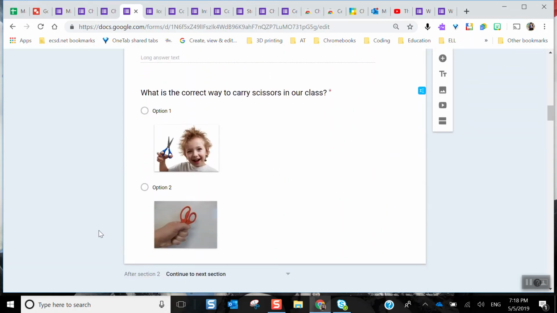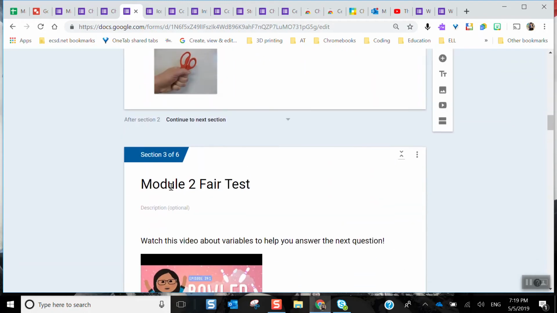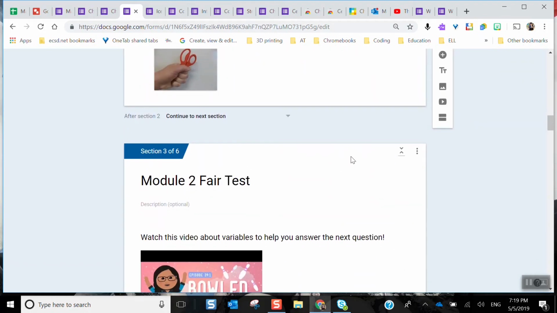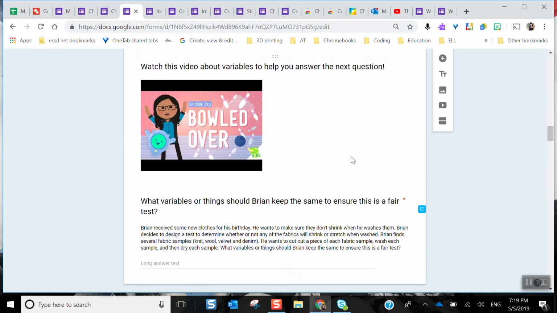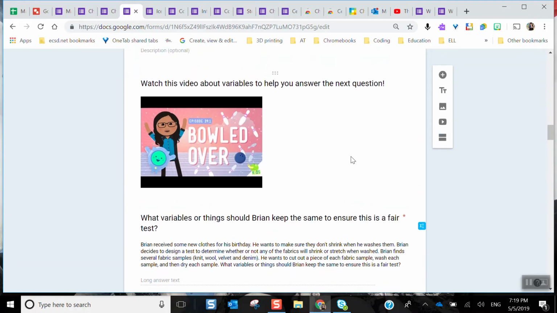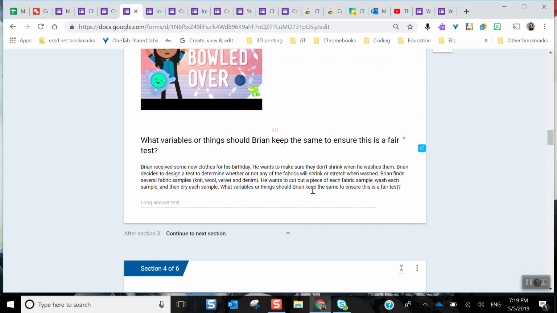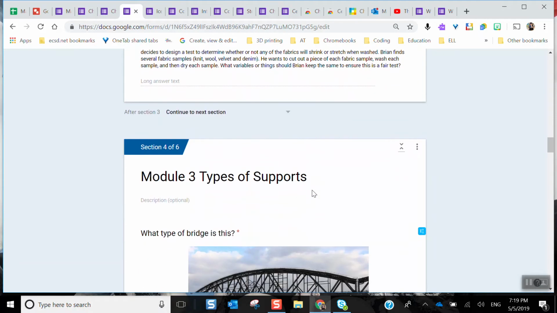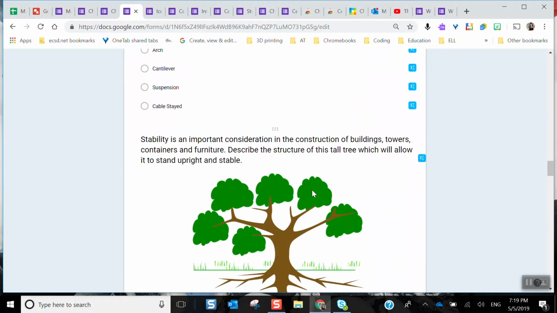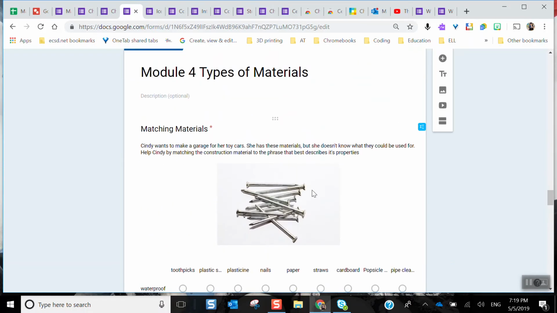And you can see that for some of my questions, I can even have pictures be the answer and not just text. This is hugely important for our students that have text-based limitations, or perhaps they're English language learners, or emergent learners just starting to learn print-based responses. You can see that I can have multiple sections. This is like having multiple pages of an exam. This is very handy to be able to break apart your form so that you're not scrolling as much. You can see that I can have a video as part of an exam or a test, and then I can ask questions based on those videos. And you can just see how I can keep going and going and creating this type of quiz.